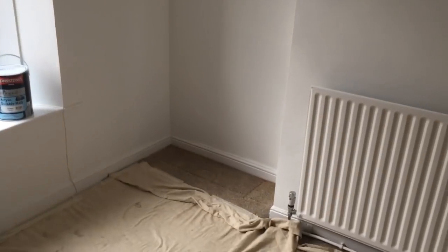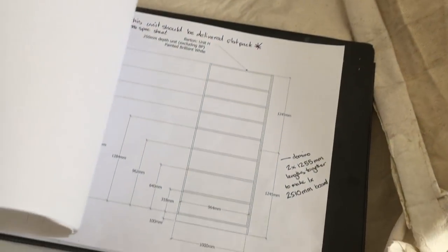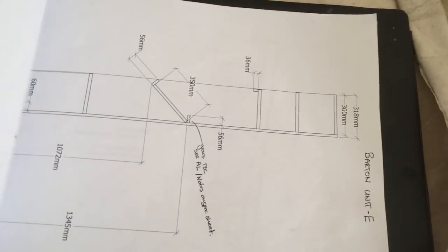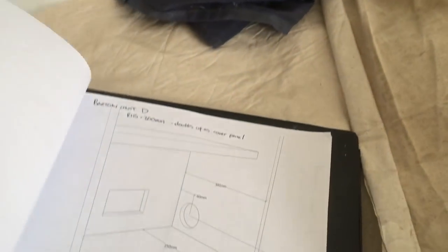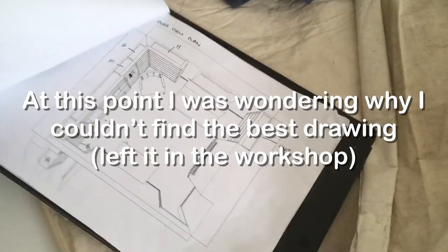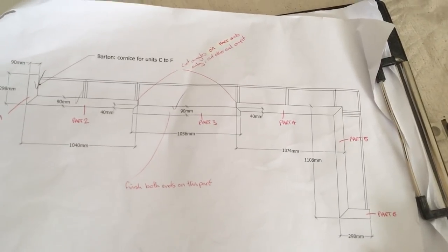And a wall-mounted bookcase here, under which will be the guitar cases. That's the wall unit in the alcove next to the window. These are the assembly drawings that have been used at the workshop. This is a section of the widest unit, labelled Unit E, which is here in the middle of the wall. There are also details on cable access and a plan which will help us to lay out the plinths — which is our first job.